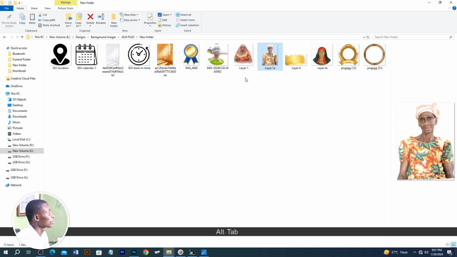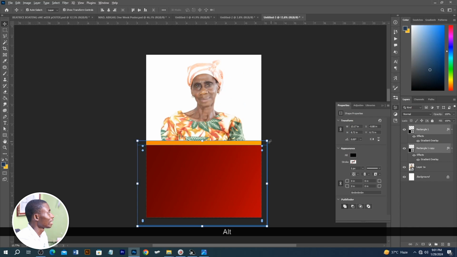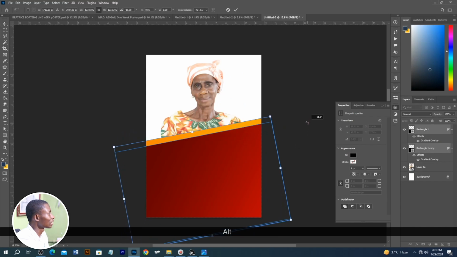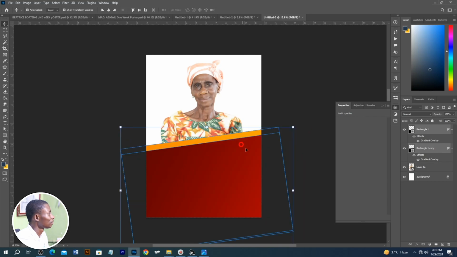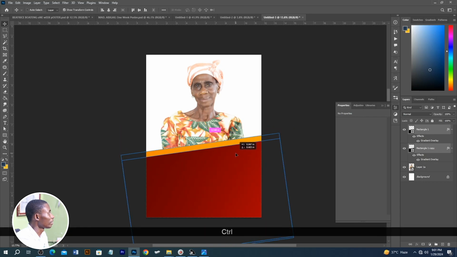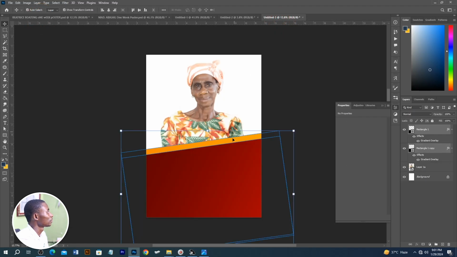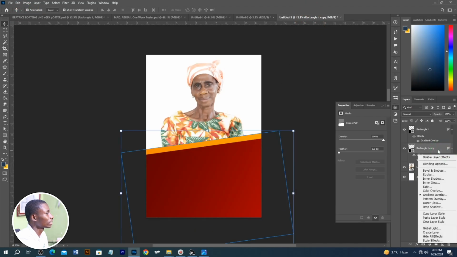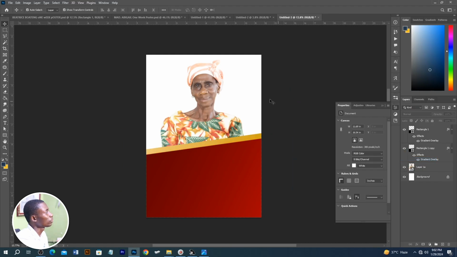Then from here we can go back to our source files. But before that, let's select this guy. Let's try to increase the size and rotate it a bit, just like this. Okay. So this is the same thing that we did with the first one, you can see. Then I think we might also change the gradient that we have over here because this one and that one isn't matching. So I think this is the gradient that I'll be using.